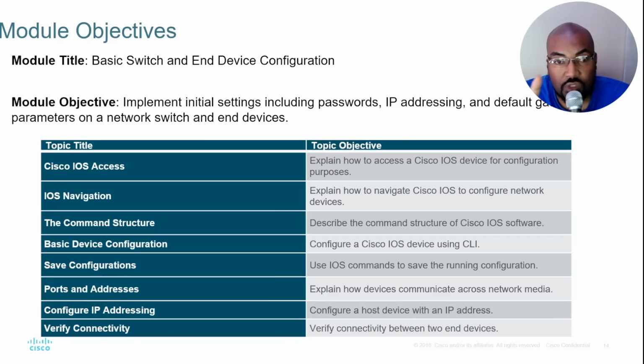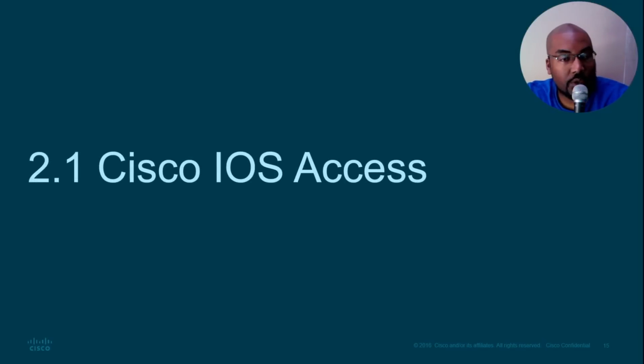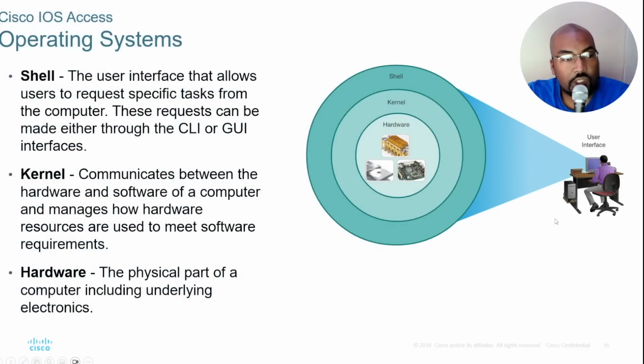So if you watched Module 1, we talked about connectivity. That's that Marco Polo. When I say Marco, you say Polo. That's the ping command, right? That's being able to verify that those items are up and running. So the Cisco iOS. So let's take a look at this section here.